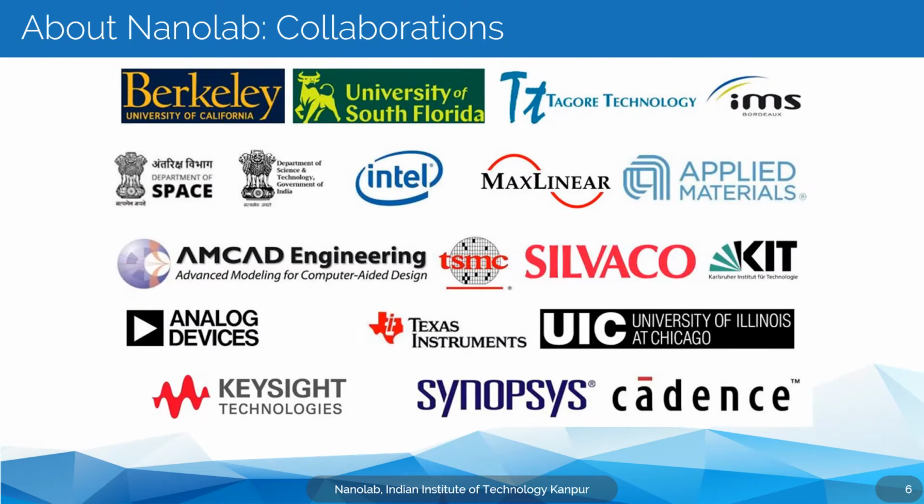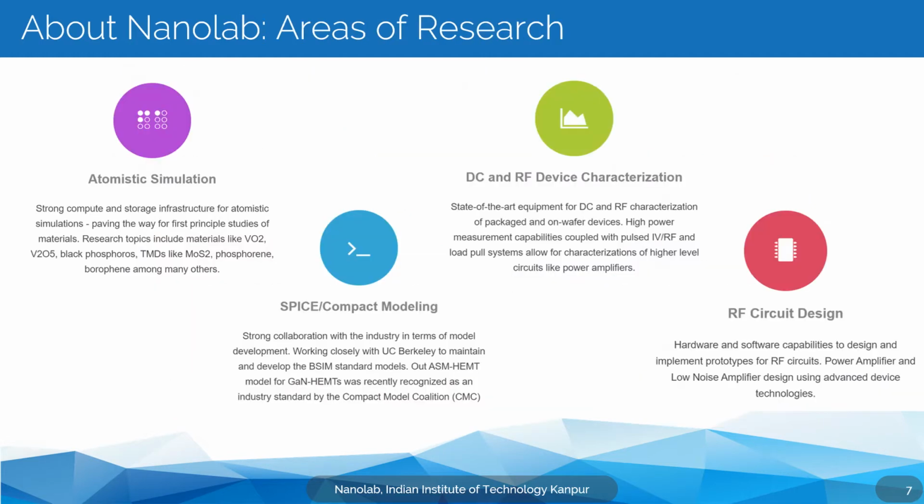This is a brief list of all our industry collaborations. We work with universities, with public sector entities, with private sector entities, both in hardware and software. At Nanolab, we work all the way from the atomistic level to the circuit level. So we cover materials, we cover devices, we cover modeling, characterization, and eventually circuit design.